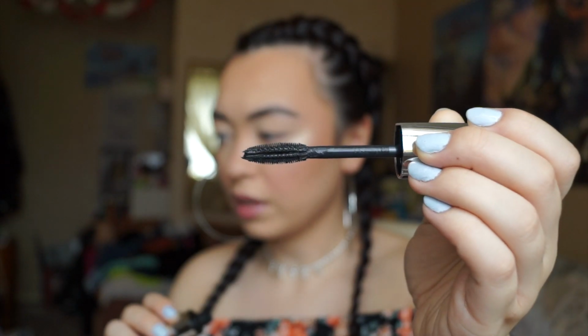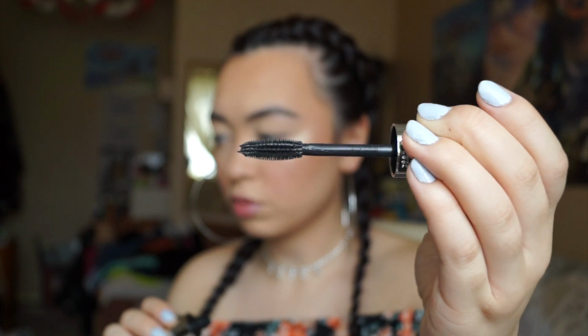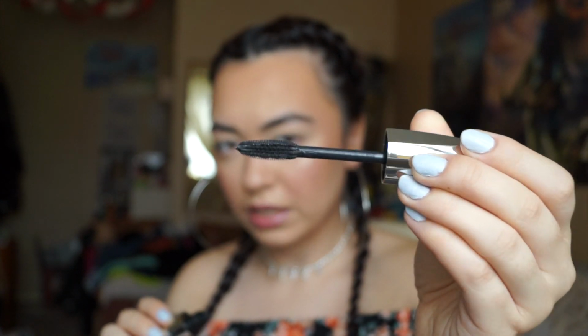It is actually a bristle brush, like a round bristle brush. All over it's the same. There's not any different sides. It's all one side. Smells like mascara. I like to smell everything.